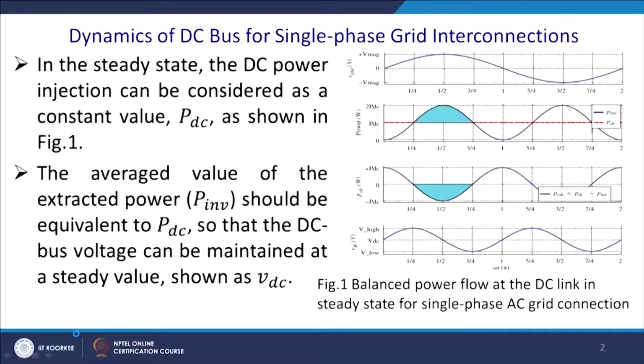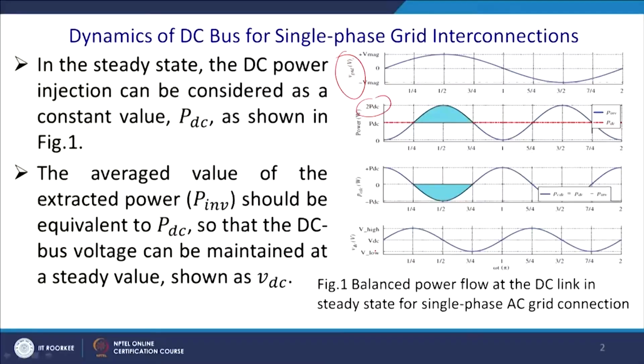So, what happened? This is the grid side voltage, that is a maximum voltage V max, and ultimately this is the average power, and this is the double of the power. I am coming to why it is so, why there are oscillations.